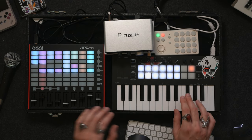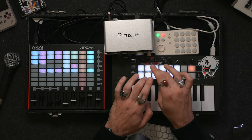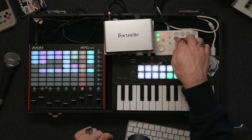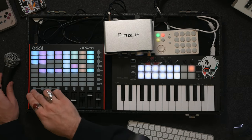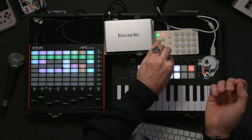For me, this is the perfect MIDI controller setup for performing in Ableton Live. I can super easily go from playing synths to playing drums, to triggering effect sounds, sample my own live vocal, record and launch loops, and do cool performance effects.